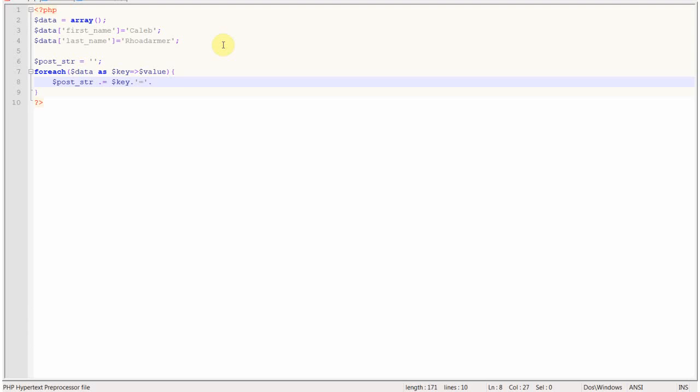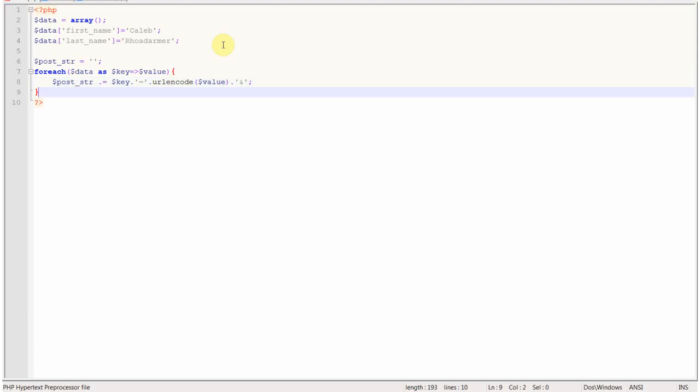And for cleanup purposes, I'm going to at least do a URL encode to make sure that that value is getting submitted properly. And now, in theory, we've gone through and we've assigned it the very first name and the value to first name. So we're going to want to also include the ampersand symbol so that we can move on to the next value in our array and still keep this as one string.